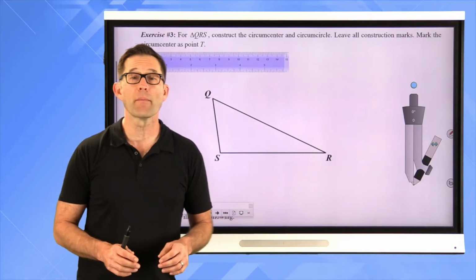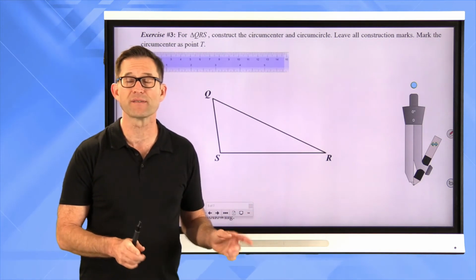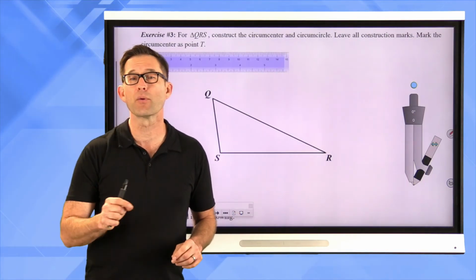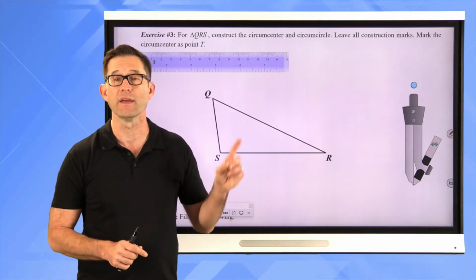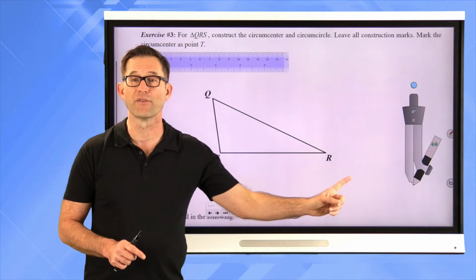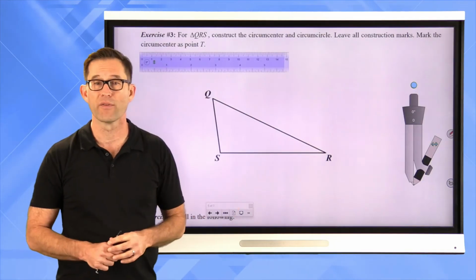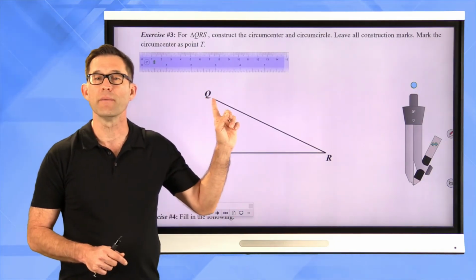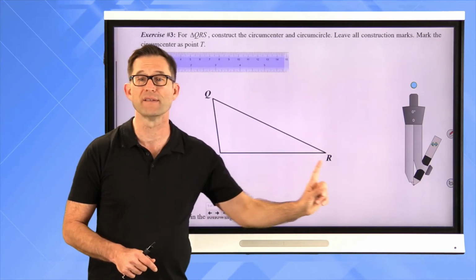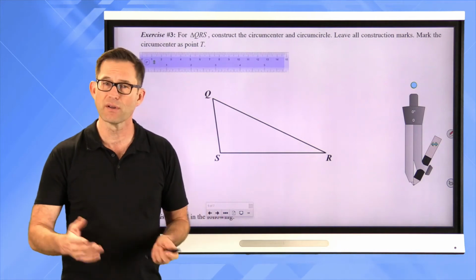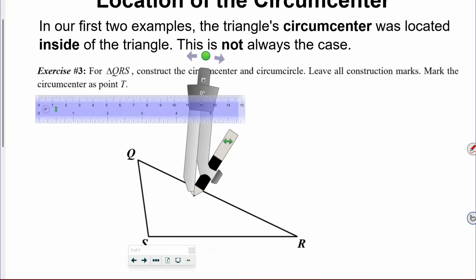All right, cool. Well, remember, I just have to construct 2 perpendicular bisectors and find their intersection points. Now for me, I find it easier to create the perpendicular bisector of longer segments than I do of shorter segments. So my natural inclination is to construct the perpendicular bisector of QR and construct the perpendicular bisector of SR and find where they intersect each other. I think what we'll do is maybe together, let's construct the perpendicular bisector of QR, and then we'll have you construct the perpendicular bisector of SR to find that intersection point. So let's do QR together. That one's a little bit more challenging because it's all tilted or angled.